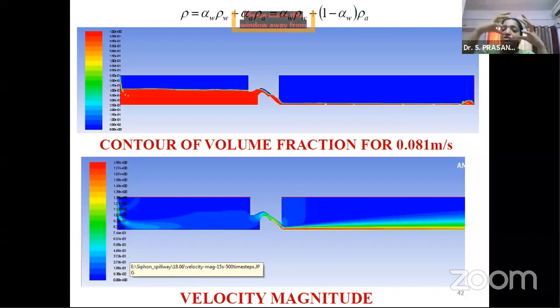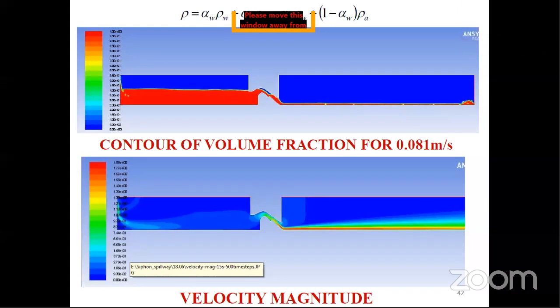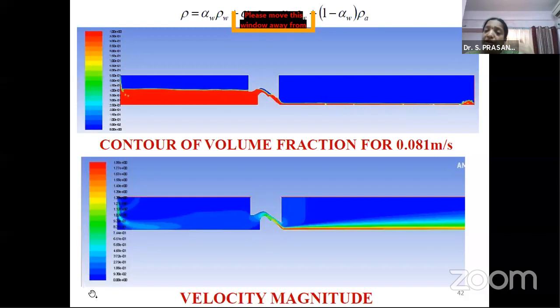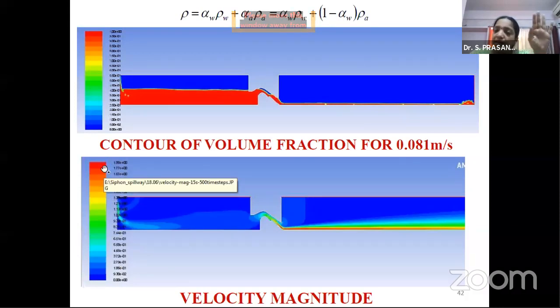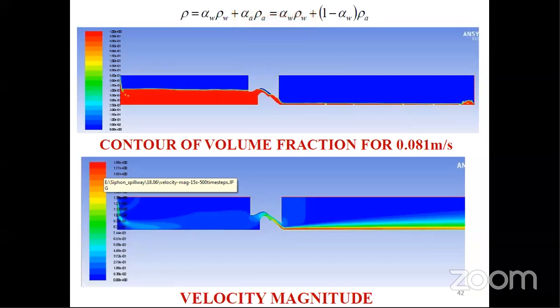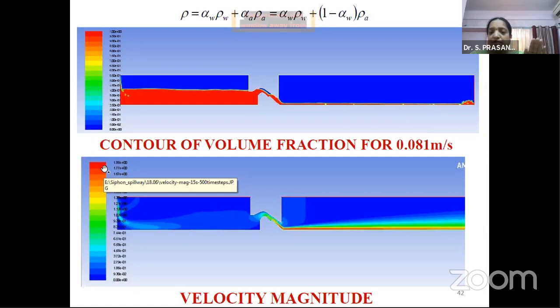How best you can match to the existing conditions of the prevailing situation of that particular spillway, and you can give the values, and you can see whether the values of the legend are moving right from the bottom. If it is negative value, right from the bottom negative, you will be given the values, and it will move to the maximum. So bottom is the least, top is the highest. So that means red color is the highest one, blue color is the least one in anything.